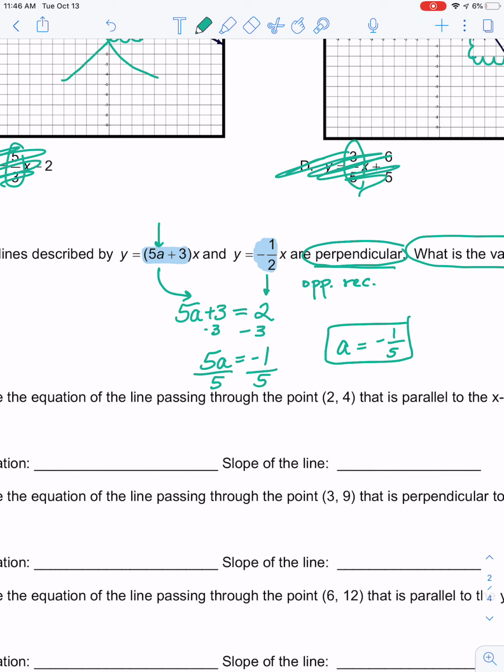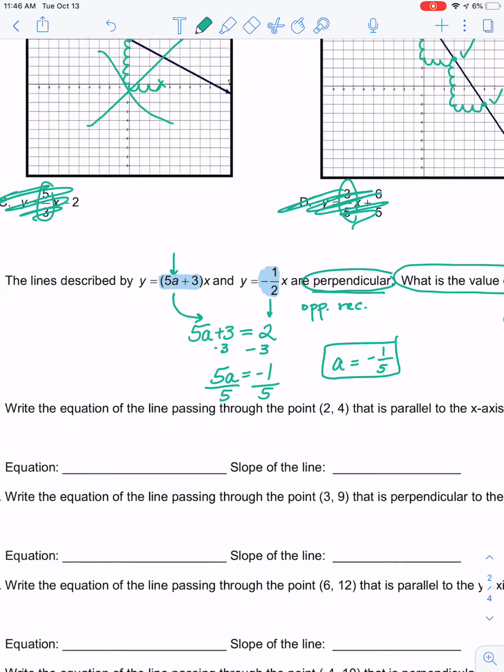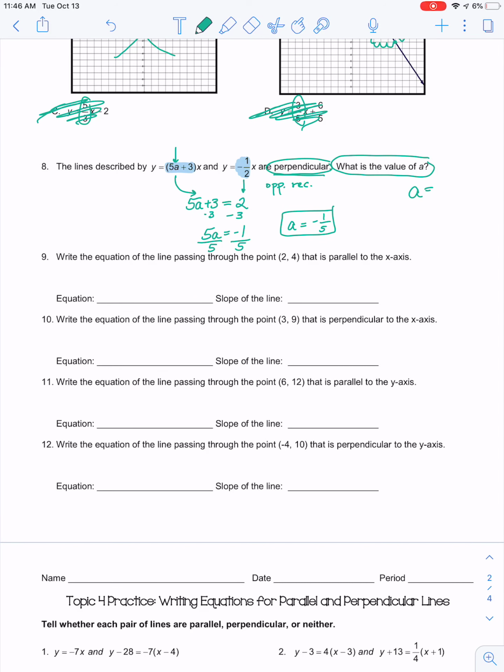Okay, so this is one of those problems that you could very easily look at and be completely overwhelmed or confused, but you have to remember what the lesson is about. The lesson is about the slopes of parallel and perpendicular lines and how those equations interact. Okay, the rest of this page, just 4 problems, and they are all about Hoyes and Vuxes.